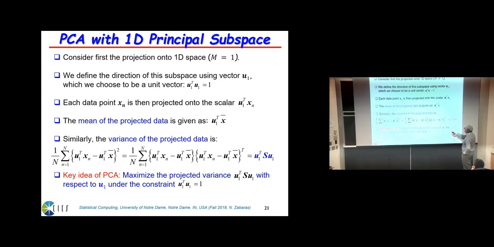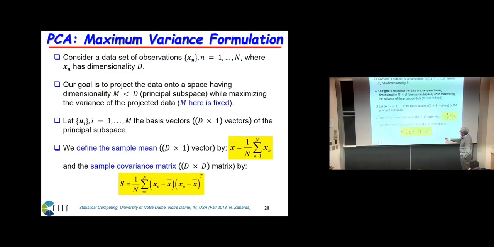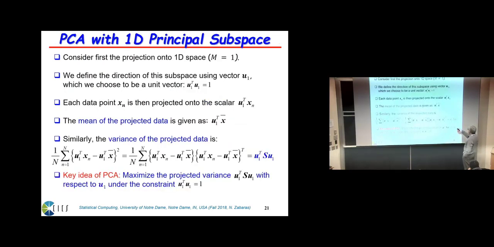So write this as u transpose, and move u1 transpose outside. When you take the transpose, these things will reverse. And then inside, what is going to be left, you know what? It will be this nice sample covariance matrix. So effectively, the variance of the projected data on a subspace spanned by u1 is u1 transpose S u1. Nice result. So the variance of projecting all the data in 1D in the direction of the vector u1 is u1 transpose S u1.